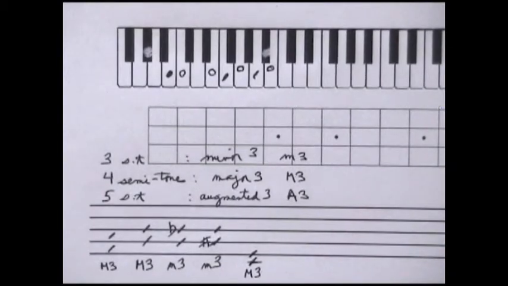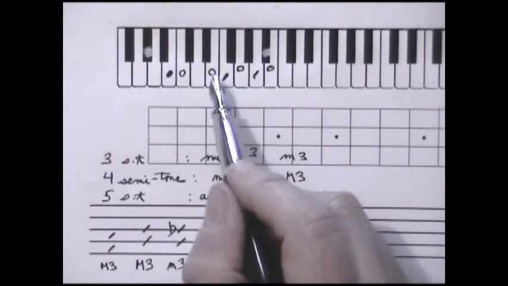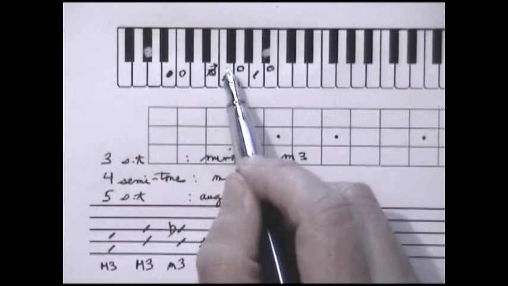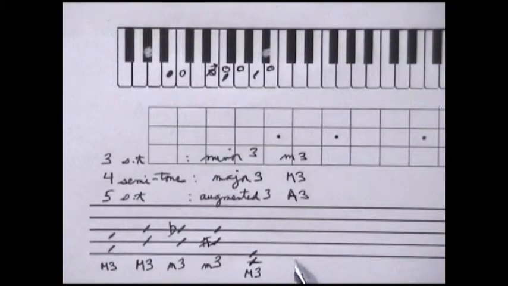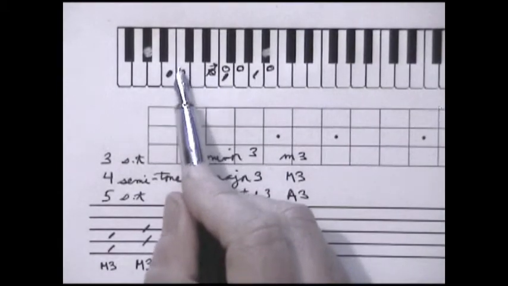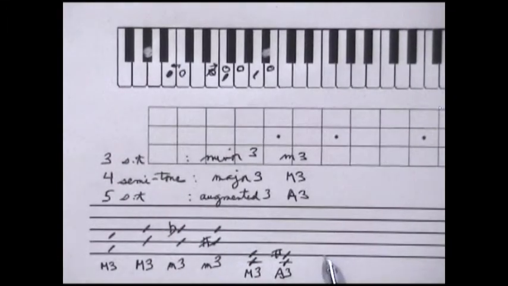Now I want to turn it into an augmented third by making the interval wider by 1 semitone. So I can make the E go to E sharp. That would do it. That would give me an additional semitone, give me an augmented third. Or I could leave the E alone and take the C and make it C flat. So C flat E is also an augmented third.